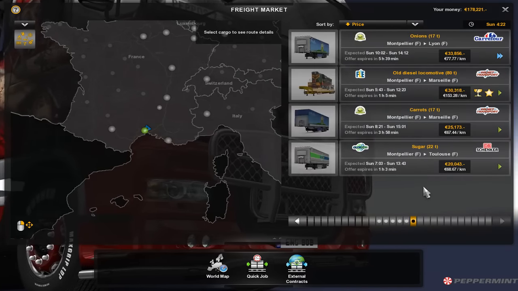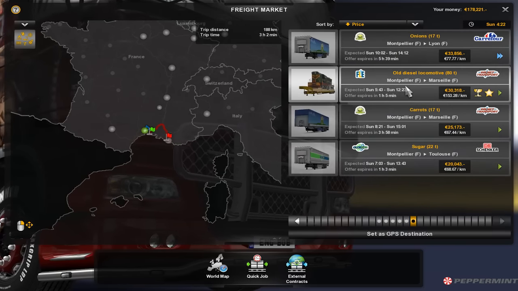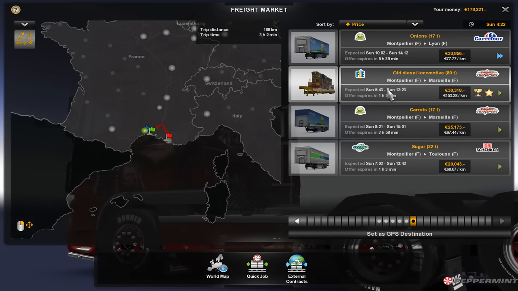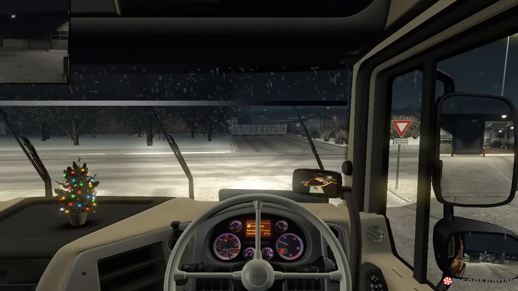Let's start and go in reverse. Marseille, Toulouse, Lyon. Oh, we've got to look at that train. Wow. Wouldn't that just be a handful? 80 ton. Jeez. 80 ton. I'm very, very tempted to take it just for a bit of fun. Let's take the 80 ton train and give you a bit of a special today.